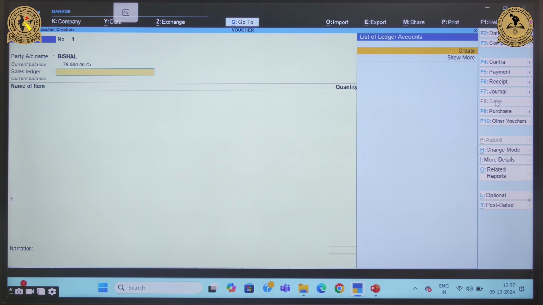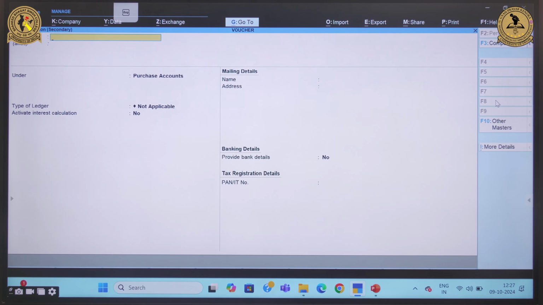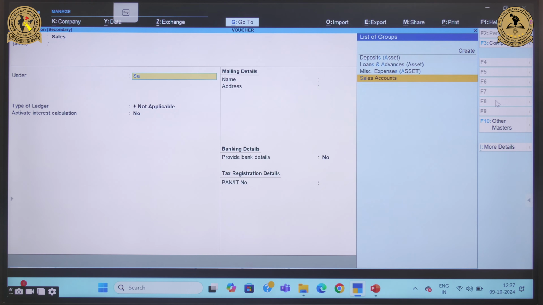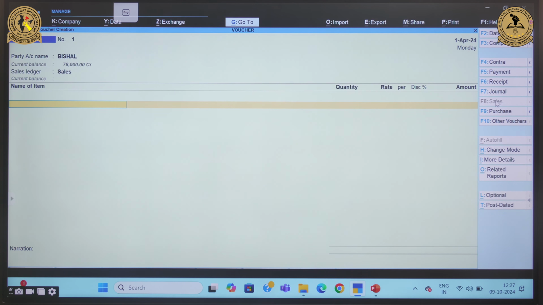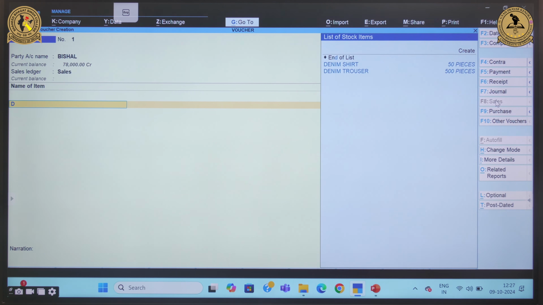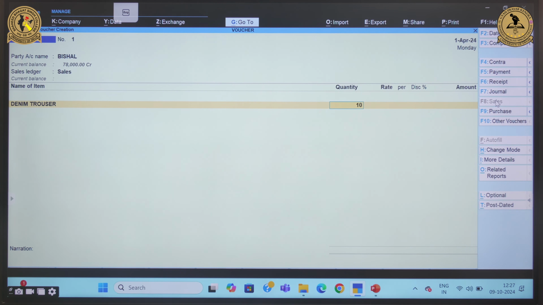Now I don't have a sales account, and we have to credit the sales also. So again you need to press Alt C, and here I am creating a sales account, and the sales account has to be created under the head sales account only. Rest of the information I am ignoring for the time being. Let's suppose we are selling denim trouser. Let's say 100 quantity, rate let's say 350.